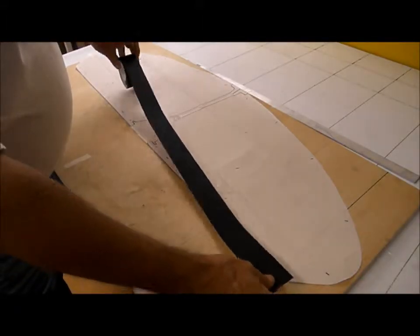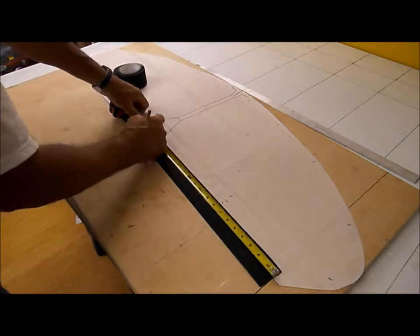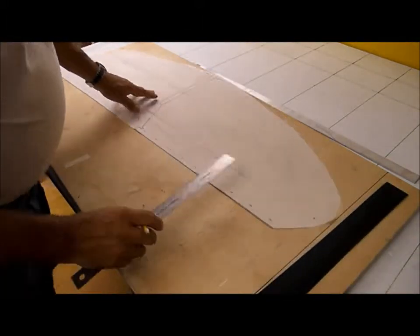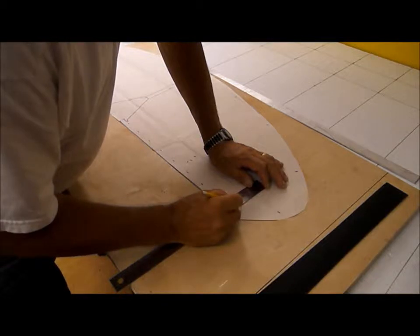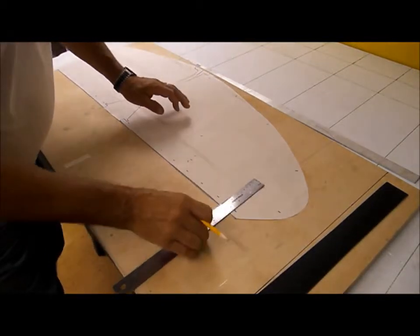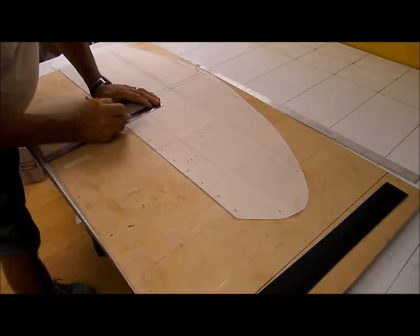The first step is to use the Dacron. Now, to be real precise here, I'm going to cut 2 pieces for the leading edge, and those 2 pieces are going to be cut 21 inches. The next thing I'm going to do is mark 7/8 of an inch from the dash at the leading edge. So I'm marking from the line back 7/8 of an inch. I'm going to do that on both ends on each wing panel.